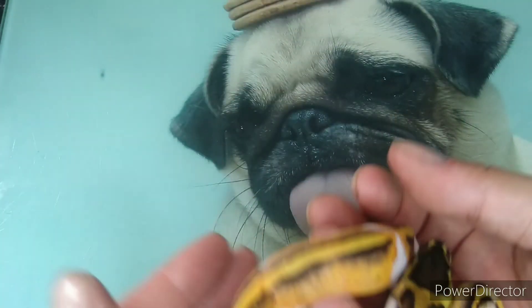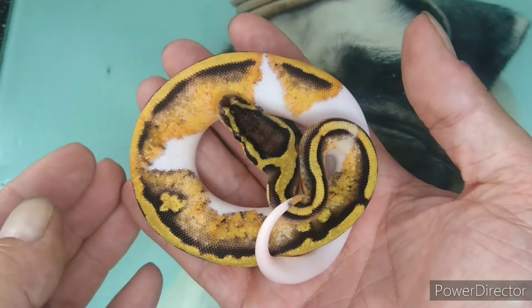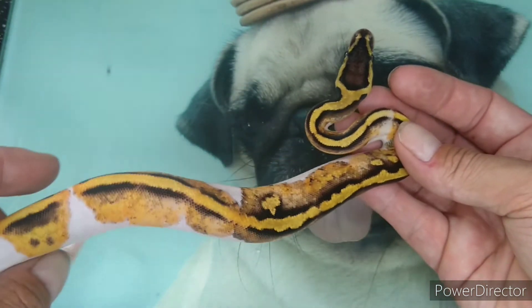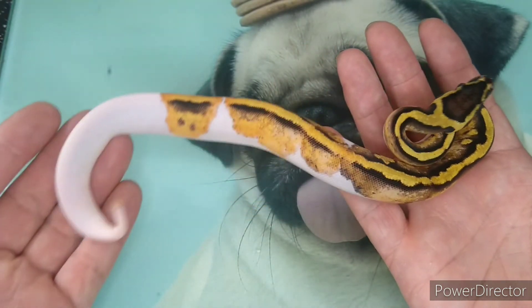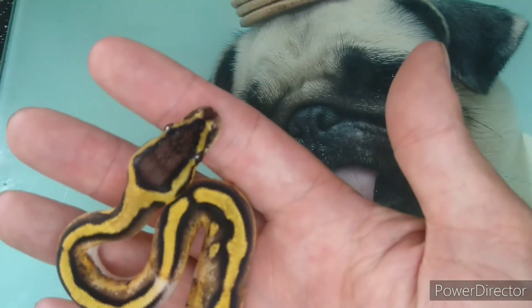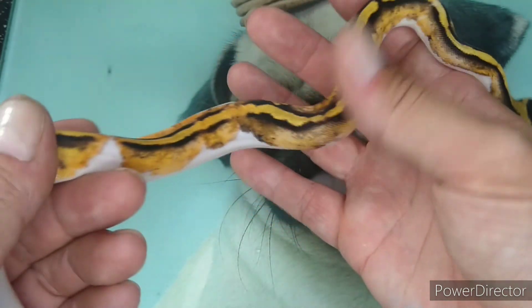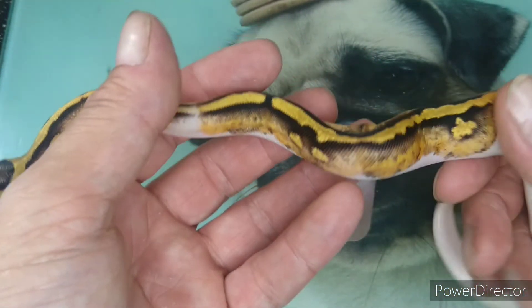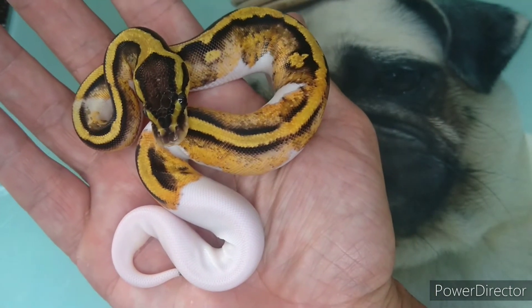Saved the best till last. This for me is the little crown jewel - absolutely stunning, really is. Obviously it's not super with that blush; it hasn't got a blushed head. I've looked at quite a few, and I remember the original grandad to this was a pastel pied, and for me I just don't see a pastel pied. For me there's more to it - that head doesn't scream pastel pied at all. It looks more of an enchi head to me. I can't explain how orange these colors are; the cameras pick it up a bit but the orange is really vibrant - it proper pops.